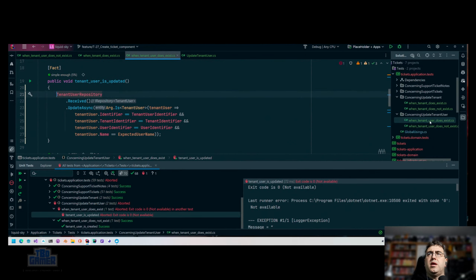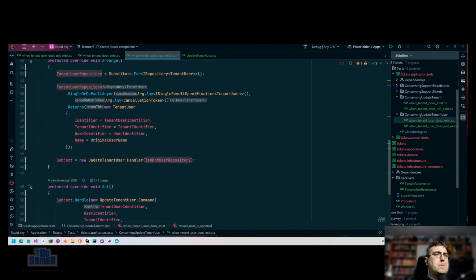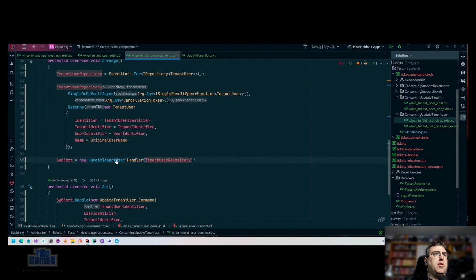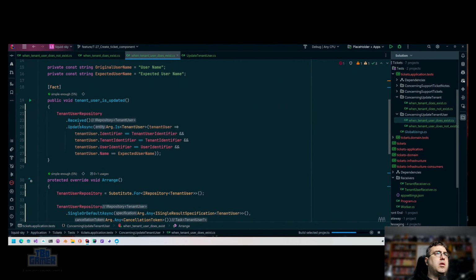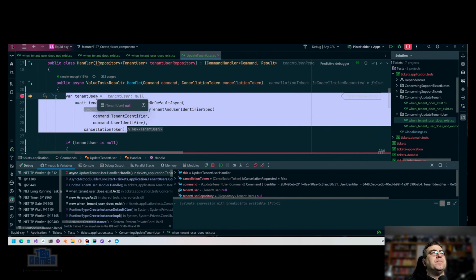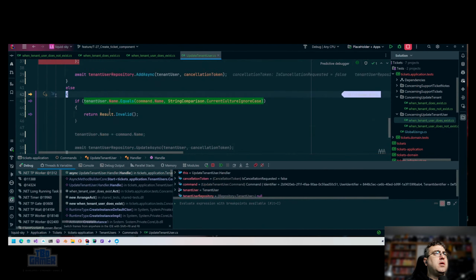So then our call to get the user is failing. So this piece is not working as it should. Returns a tenant user, right? So let's just go look. Let's see what happens. Debug. Okay. We have a tenant user. They're not null.